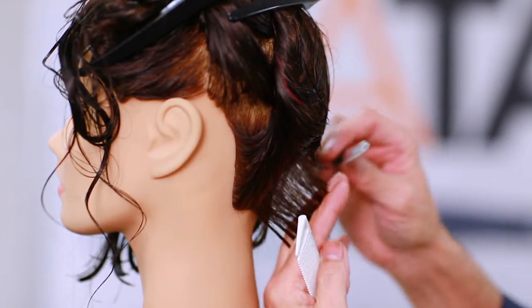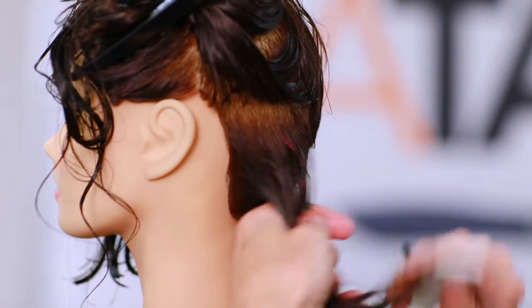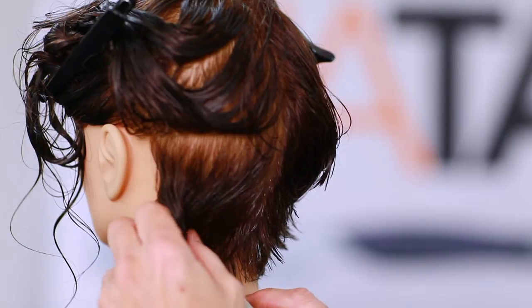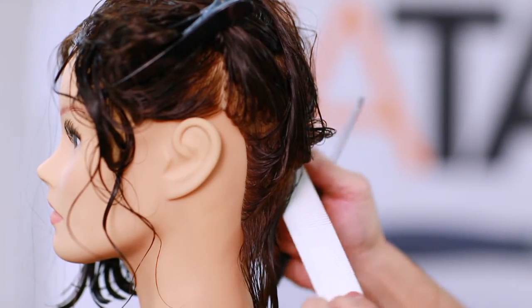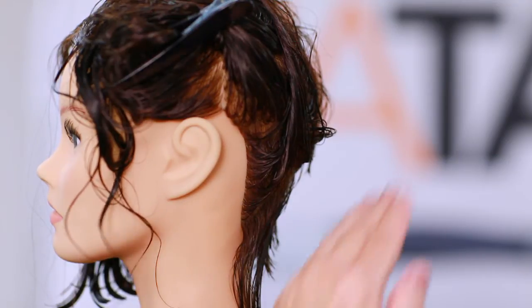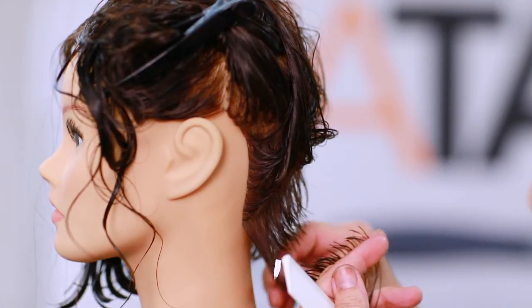Fingers higher at the back, just working our way into the bottom. Making sure that the hair has the same moisture content as I'm working — so I use my blade glide. Another section now comes from right above that, slightly above that and over. I'm always concerned and aware that my line is going to be going this way, so I have to always be aware of where my fingers are pointing. If I go with my fingers horizontal, it's going to create a squared shape — I want that clean, clean angle. Taking the hair, finding my guide, and cutting.